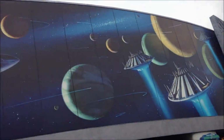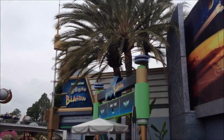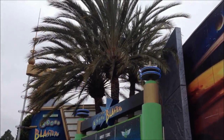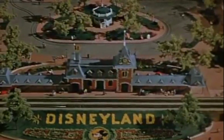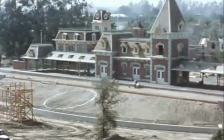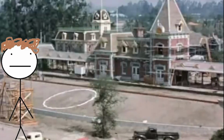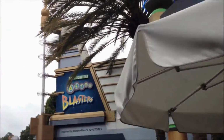with modern technology. Now, removing Tomorrowland from the picture, all of the lands at Walt Disney World or Disneyland have something in common, and that is that they are set in the past. And it's easier to make lands based in the past because the past has already happened and we already have resources we can pull from as references to building these lands. Does that make any sense? Probably not. But in the case of Tomorrowland, oh Tomorrowland, you troubled piece of work.